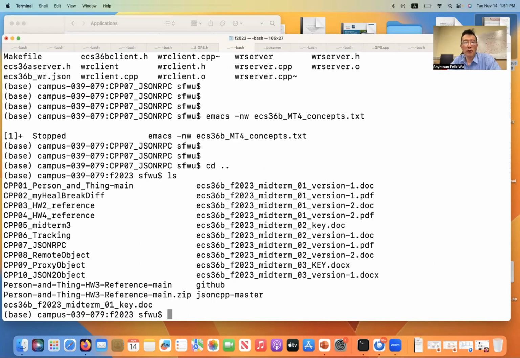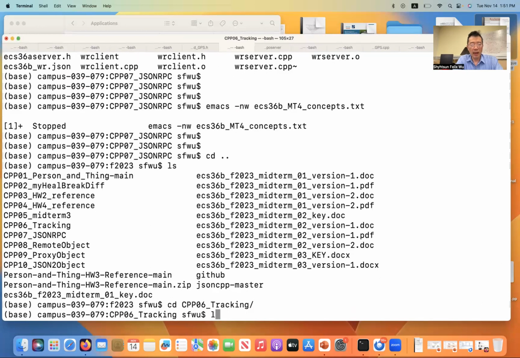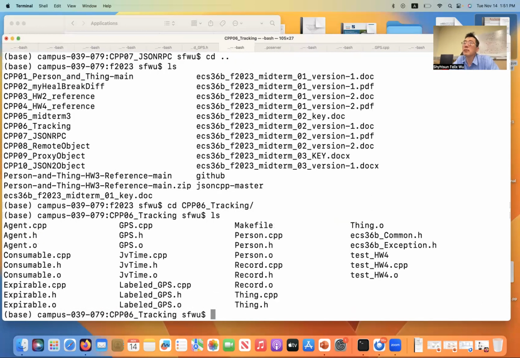Let me try to do my best to remember what the important concepts are. Virtual function is definitely one of the most important concepts. I will try to ask you. No, I'm not going to ask you any question about friend function. I haven't talked about friend function yet.